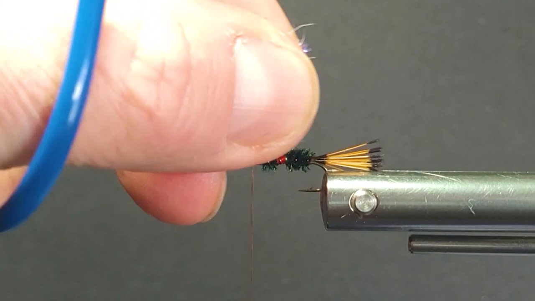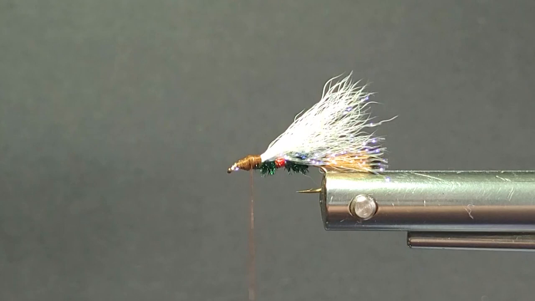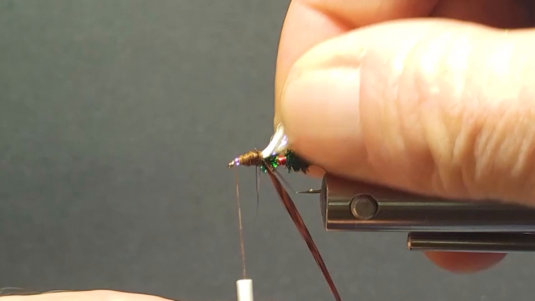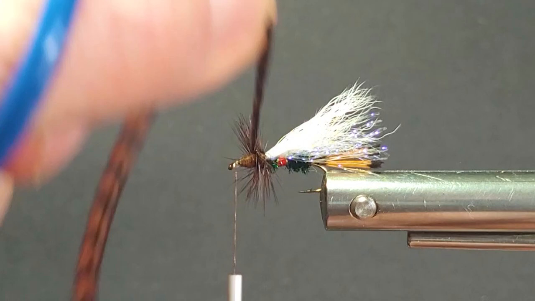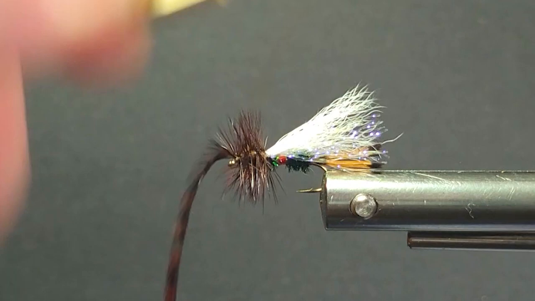And then we'll just come in with our brown. There's a Coachman brown on this, it's actually a dyed brown, our Coachman brown grizzly. A lot of these fine saddles, dry fly saddles, you can buy them in smaller packs. You don't have to buy half saddles or full saddles. You can buy ten feathers in a pack. Each feather will do, depends on the fly, half a dozen flies, a little more. Put that in.